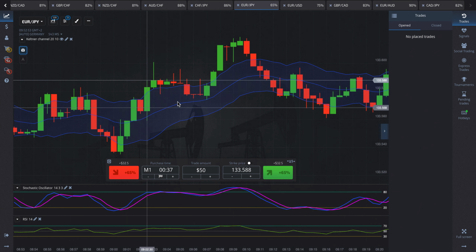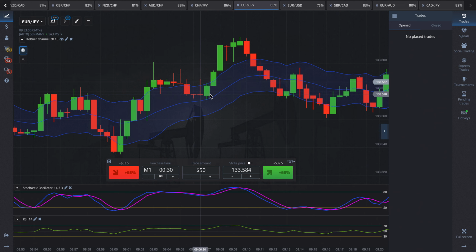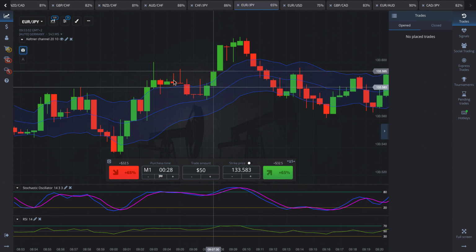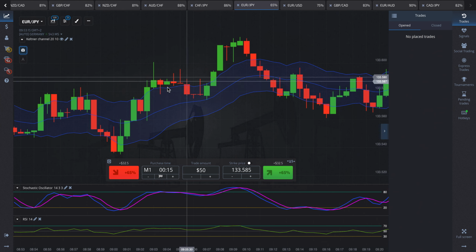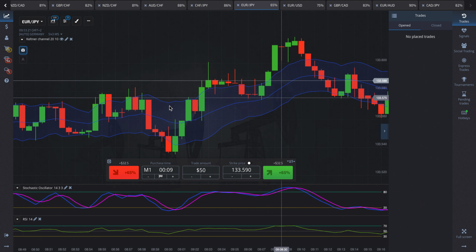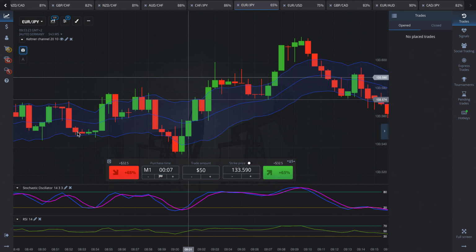I can actually show you a few. Something like this. You see this? This candle closed here. This candle closed here. This candle closed here, and this candle finally went up. But it's something that you're going to see a lot. And that's why I really don't suggest doing this method in low market volume, because all it takes is one pipette and you lose, or one pipette and you win. But still, do you want to risk it? It's all up to you. It depends on your risk tolerance.